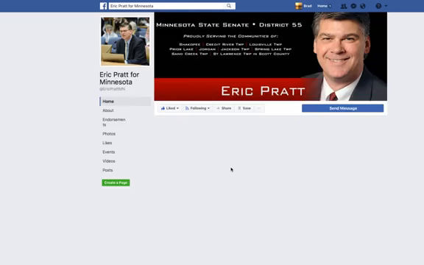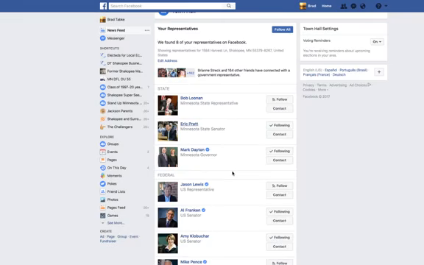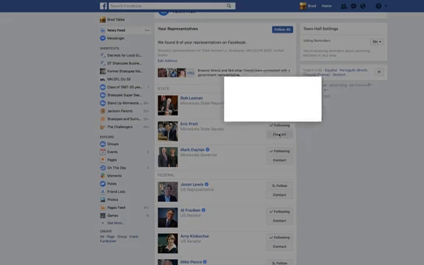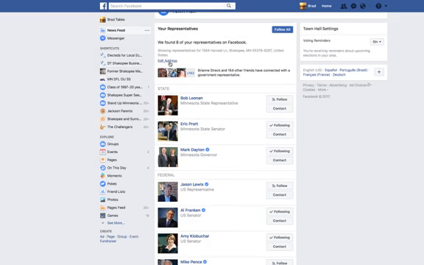If you click on their name, it sends you directly to their Facebook page, so you can see what's going on there. Then if we hit contact here, it also gives you the opportunity to use Facebook Messenger. So if you just click right here, you can get a Facebook message off to your representative. So it gives you a lot of powerful tools to connect and to get in touch with your elected officials.